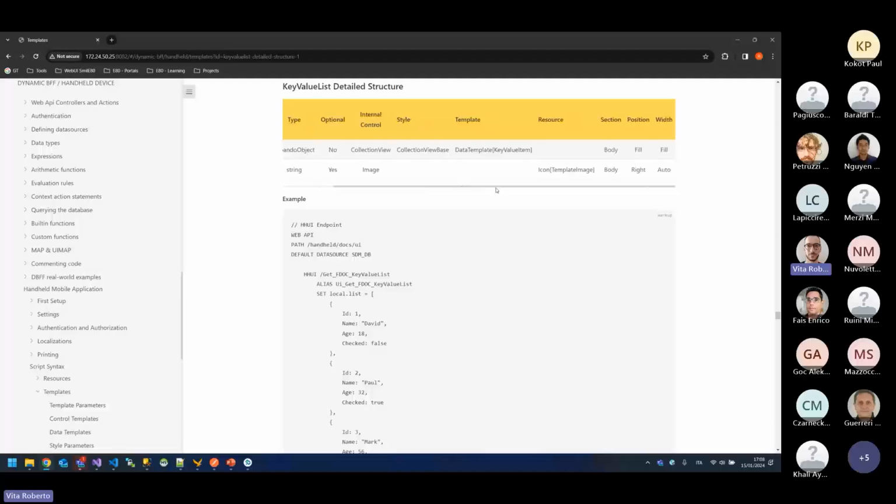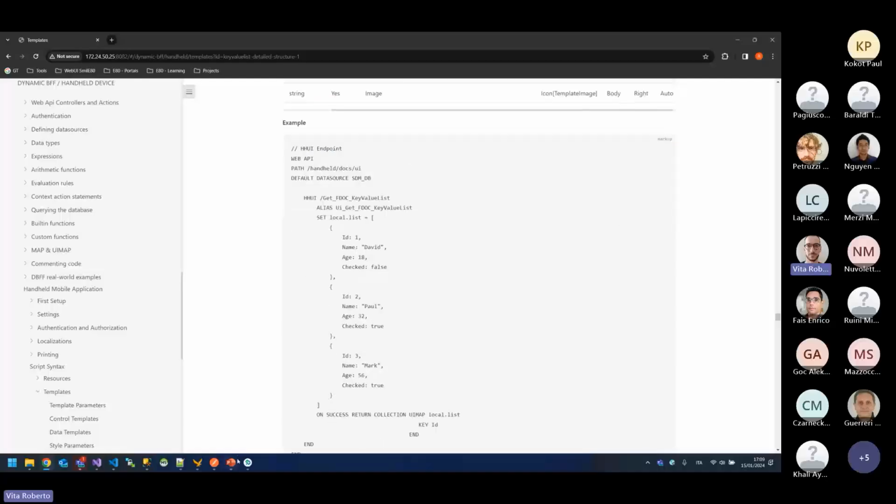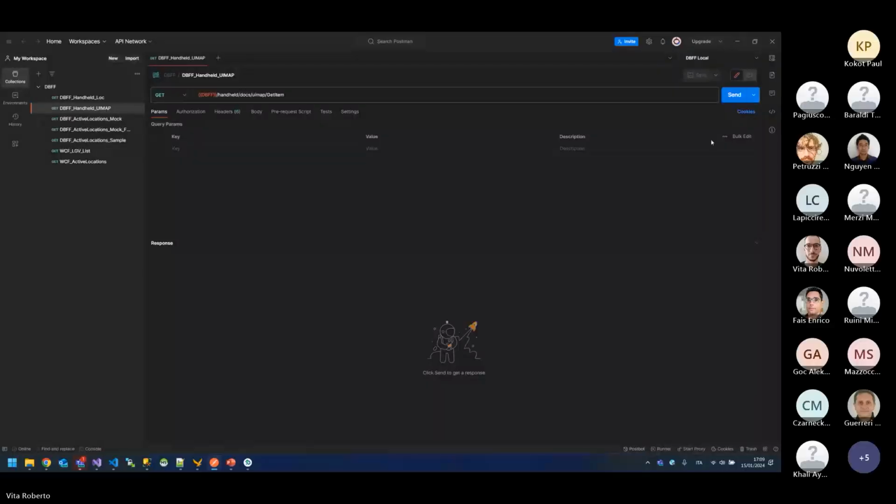I can scroll this. Okay, we can see that source.value is used to show this information, and the template image is shown on the right side. So let's check with Postman what this call actually does.